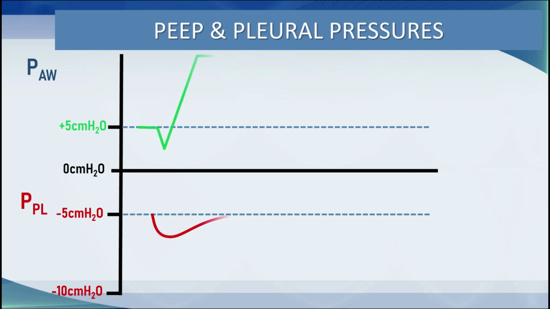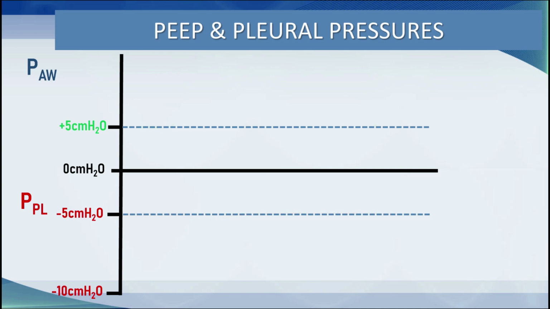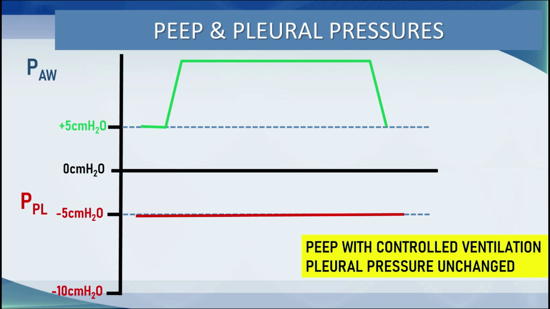Now, the big difference between CPAP and PEEP associated with positive pressure ventilation is demonstrated here in a patient who is on assisted mechanical ventilation. Although they do generate a small amount of negative pressure in the pleura to trigger the ventilator, this is often minuscule compared with what is needed during spontaneous breathing. If the patient is on controlled mechanical ventilation, there is essentially no work of breathing and the pleural pressure remains static throughout. So all the oxygen that was being consumed by the respiratory muscles can be redistributed elsewhere. There's less oxygen consumption and therefore higher venous oxygen content.